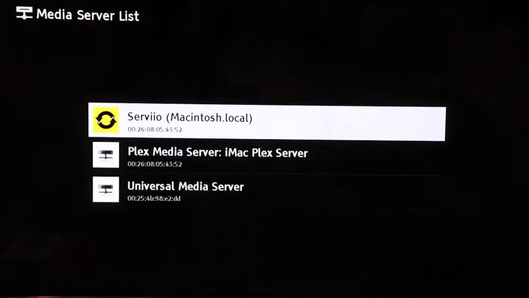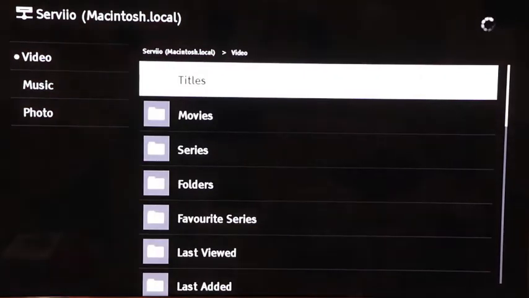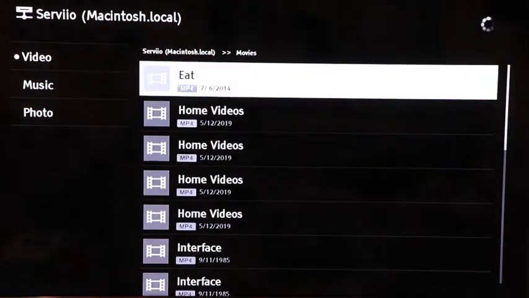With the servers connected, I selected Media Server from the player menu. All three servers appear on the Media Server list for selection. All servers grouped media access by video, music, and photo, as with the USB drive. However, the folder structure was different on each, perhaps due in part to how I configured those servers, as well as differences with the applications themselves.